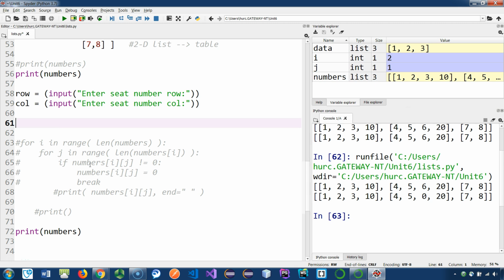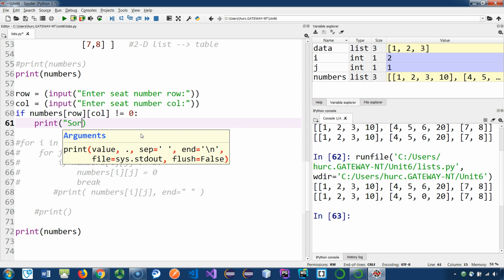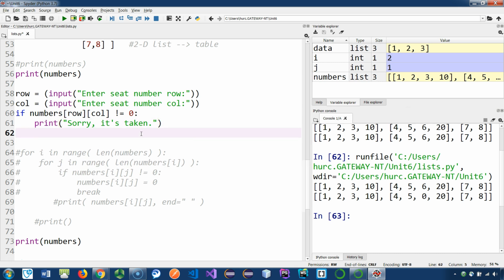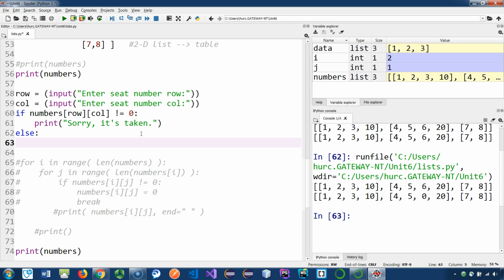And then when you do that, is basically you just check this part here, right? So if the row at column is 0, then you put a message saying, sorry, it's taken, try again, right? And you loop back to the loop and then try again, else, then you just basically assign that, make that a 0.